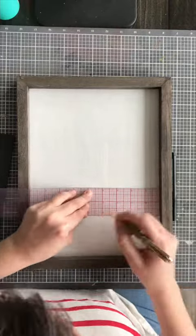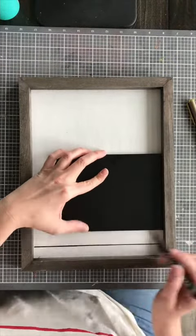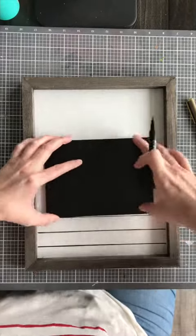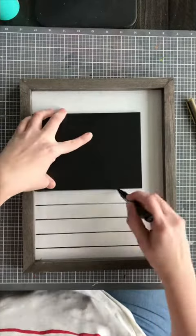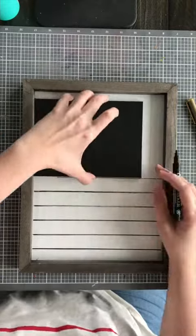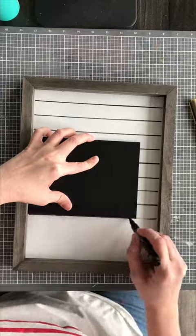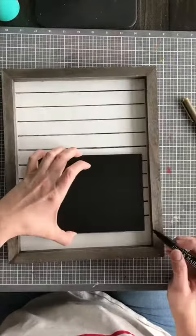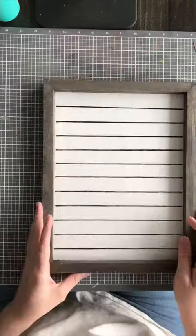Okay, now it's time to prep my box frame. This is the surface we have through chalk couture, and I'm simply using our chalk marker and going through and making straight lines to give it a faux shiplap look, which is just a fun idea to add a little bit more texture to the design itself. The chalk marker is something that you have to pump — it's not actually dye, you have to either shake it or pump it out.